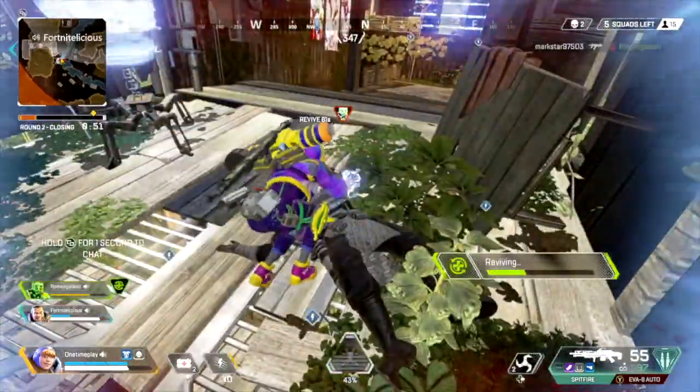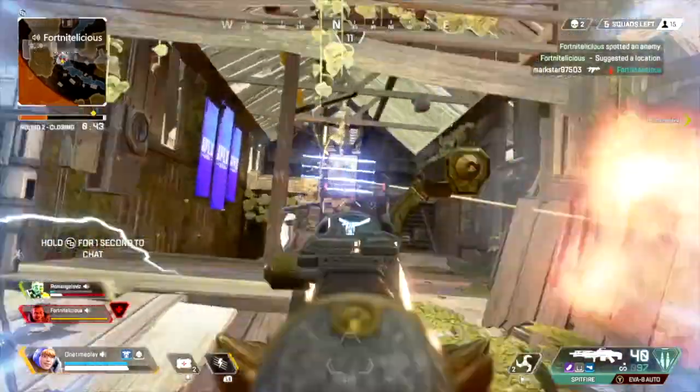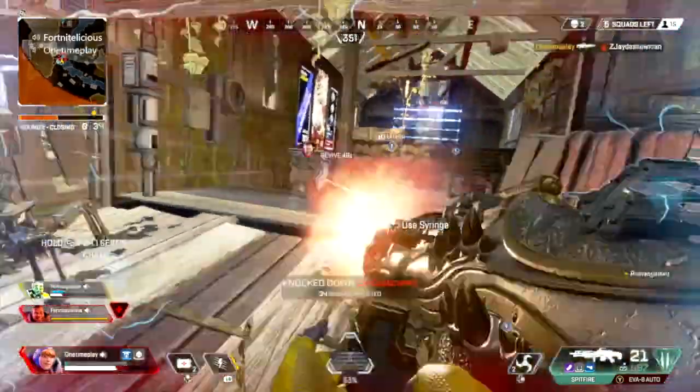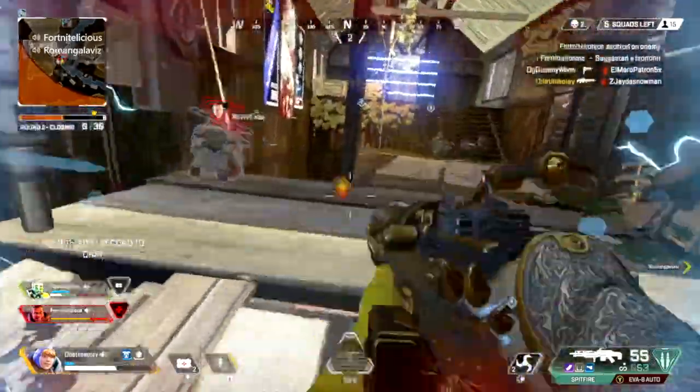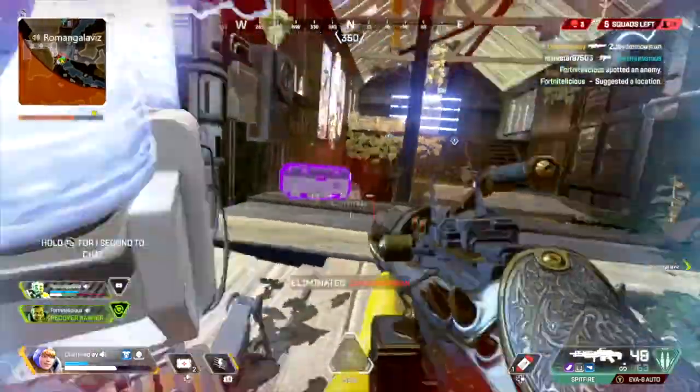Right here, there's a guy on the roof taking shots. As you can see, Gibraltar gets down by him. There's a guy above on the left, and he's the one that's really doing most of the damage here. Wraith decided to come in. I decided to just take her out. I was like, I don't know what you think you were going to do, but that's not going to happen.